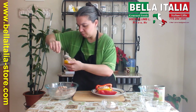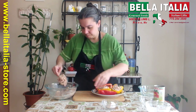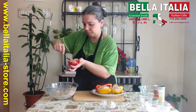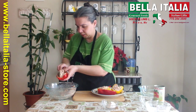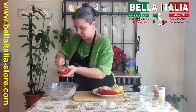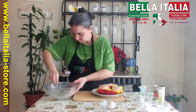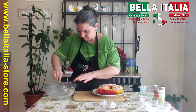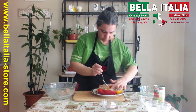Once we're done with this, I'll chop up some Marzano, and then we will be heading to our cooking station and start with the sauce and cook the bell peppers. As I thought, we have a little bit too much stuffing. And we will definitely leave it here because it's way too much to even overstuff the bell peppers.